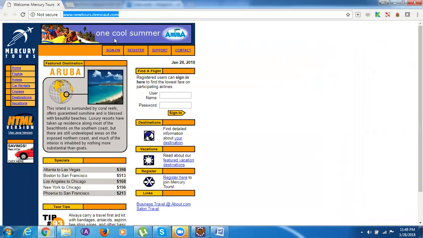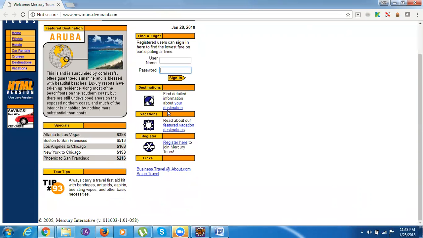Let me open it in Mozilla Firefox so that I can inspect its elements. By default, the username and password for this site is Mercury. Username is Mercury, and password also Mercury.